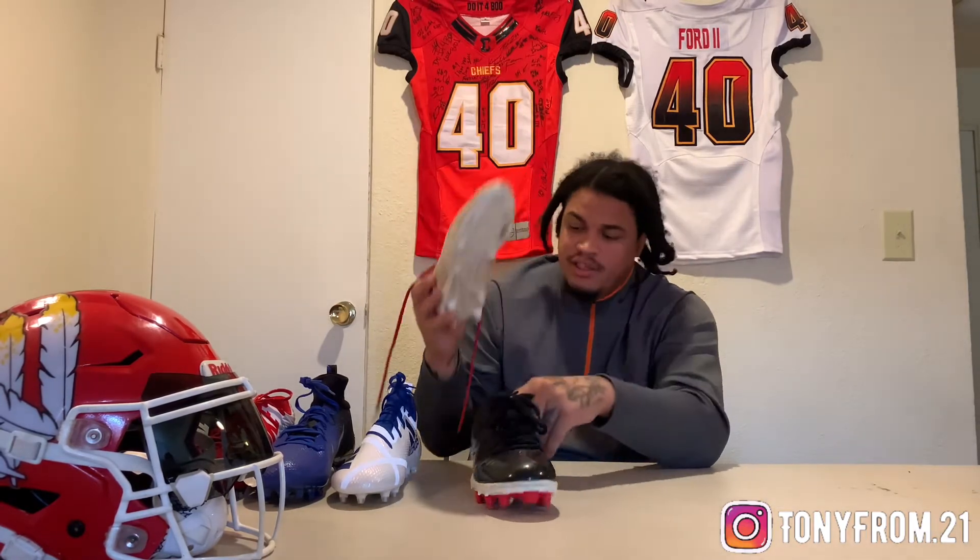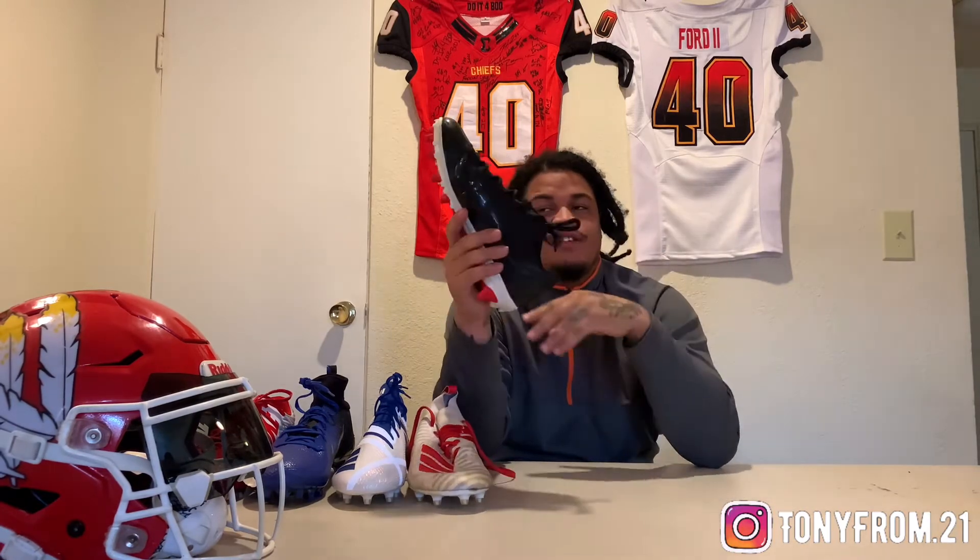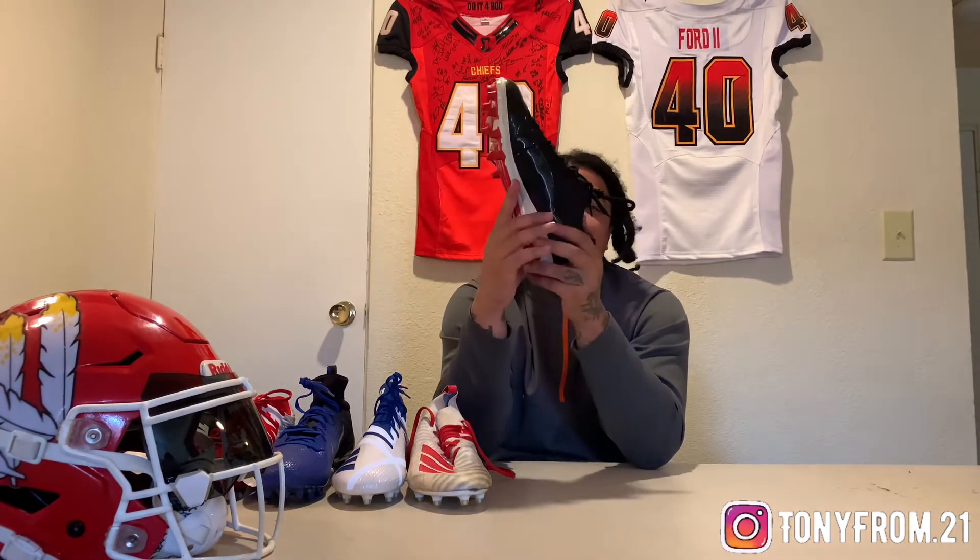I don't really wear Adidas, so I won't be sporting those in a game. And then now, last cleats - we got the 11s, we got the Bread Lows. The Breads are probably one of my favorite cleats now. I ain't even gonna hold you - I need to get the 10s. The Jordan 10 cleats will be in a review, I do gotta get me a pair.